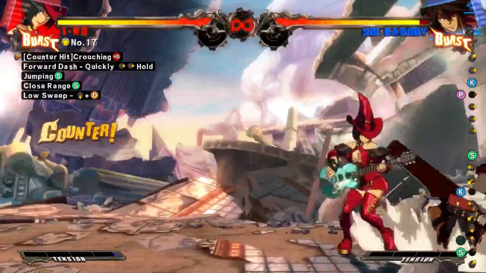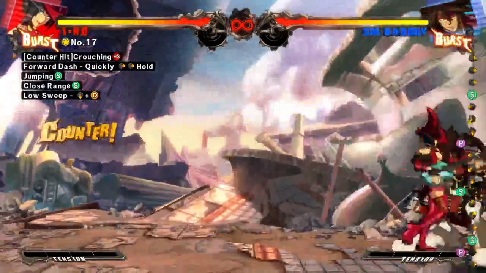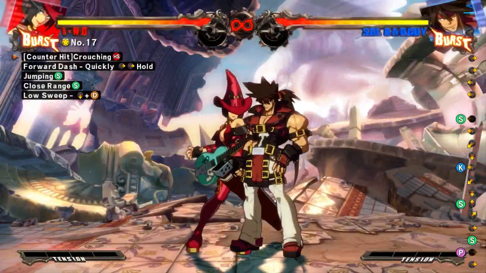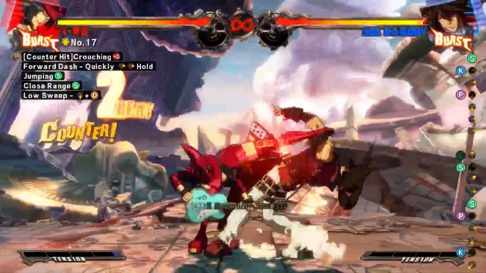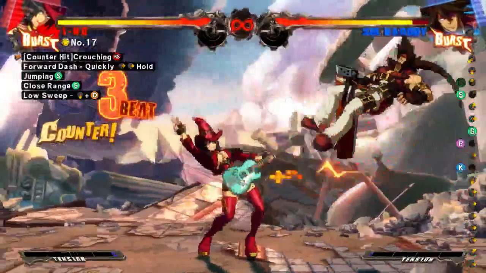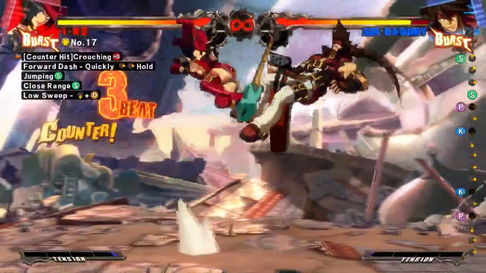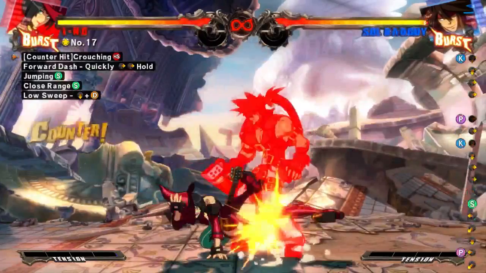I'm not getting confident. This is an execution. That's a pretty simple combo if you get into close range. And sometimes you can mess the button. Isn't that fun? Sorry. It bugs me when I can't fix it.